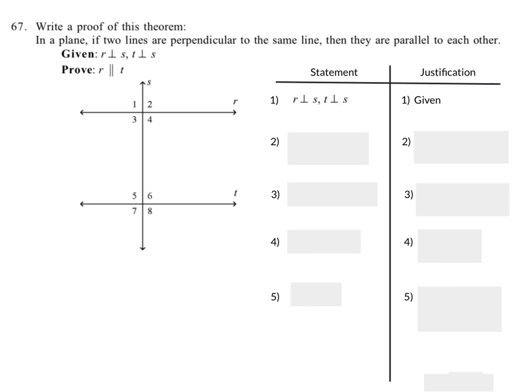That's just given information. Since they're perpendicular, that means we've got 90-degree angles here. So what I've written here for step two is that the measure of angle 1 equals 90 and the measure of angle 5 equals 90. That's just the definition of perpendicular lines—they meet at 90-degree angles.